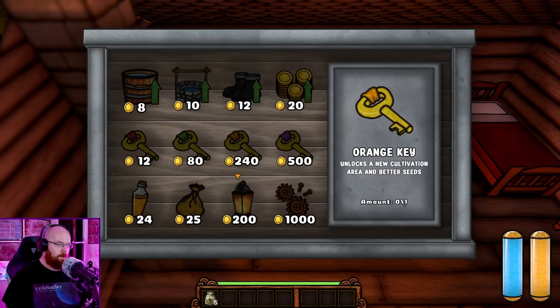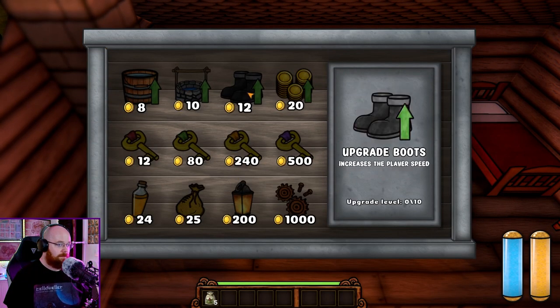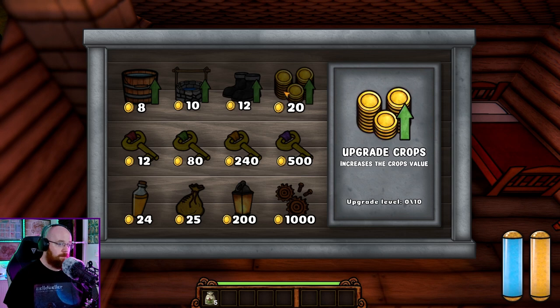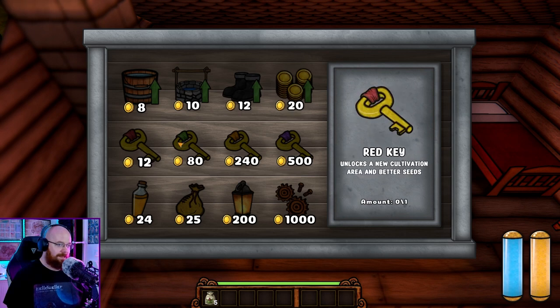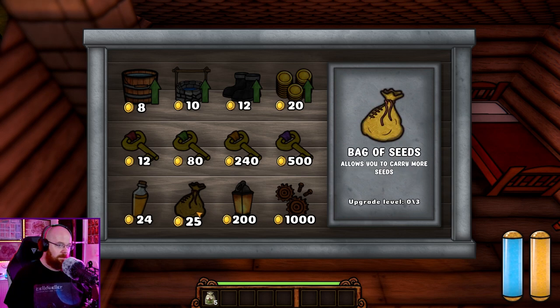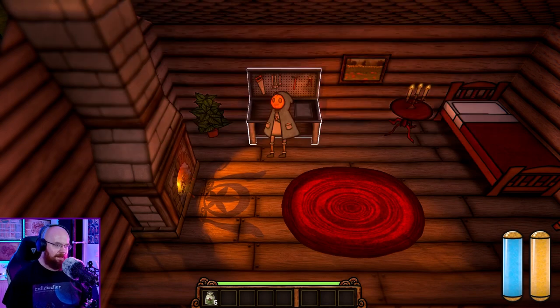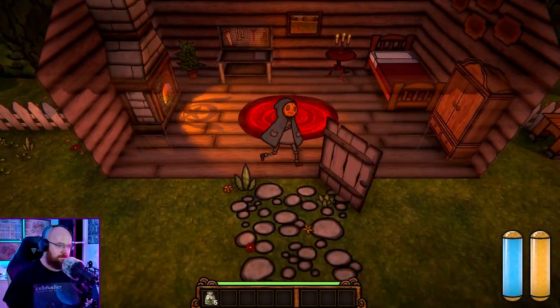What's this? Oh, a bench. What is? Upgrade bucket. Upgrade well. Upgrade boots. Upgrade crops. Red key, green key, orange key, purple key, diamond key, spade key, heart key, oil refill for walking in the dark, bag of seeds, lanterns, and a motor piece. How exciting. Maybe it'll be useful, who knows? F, right, cool.